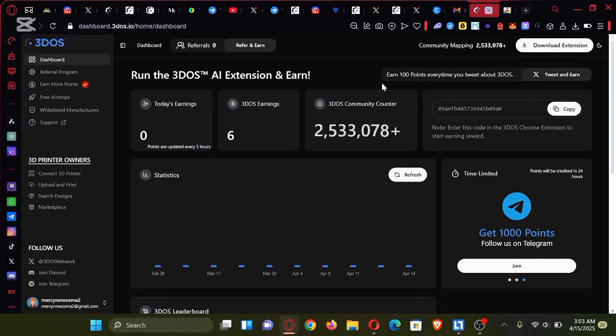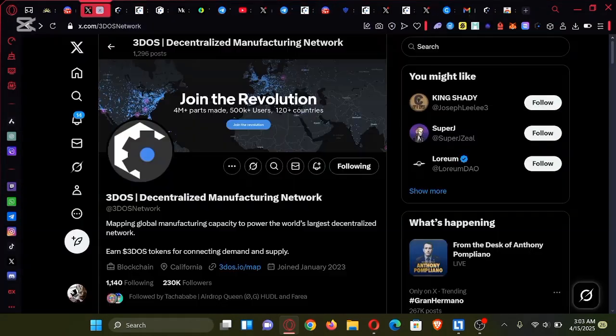So you complete all these tasks. Next, just ensure that you follow them there at the Telegram, and ensure you do a few tasks, complete all the tasks that come up. Ensure that you are active there at the Discord for you to see what is going on, because most of the things are going to be there on the Discord. Okay, so that's pretty much all for this particular testnet.